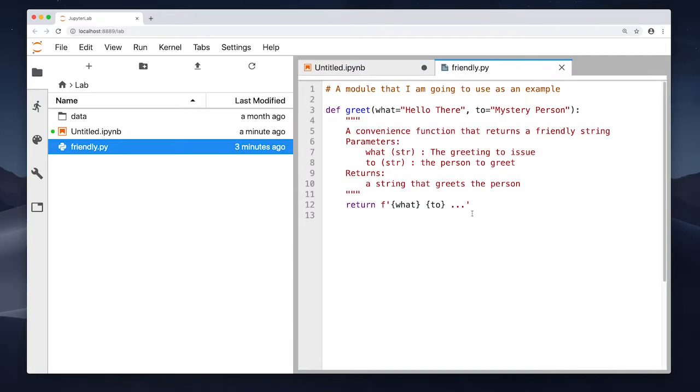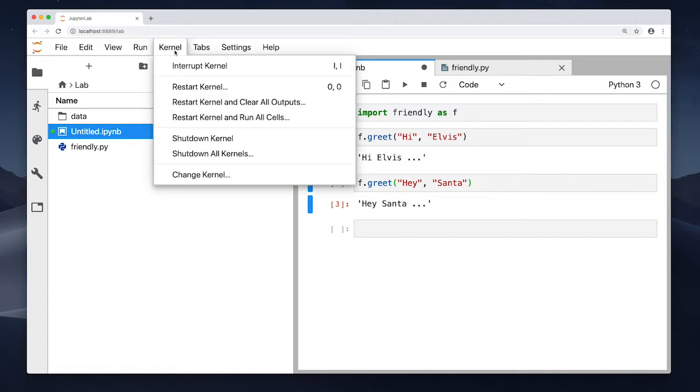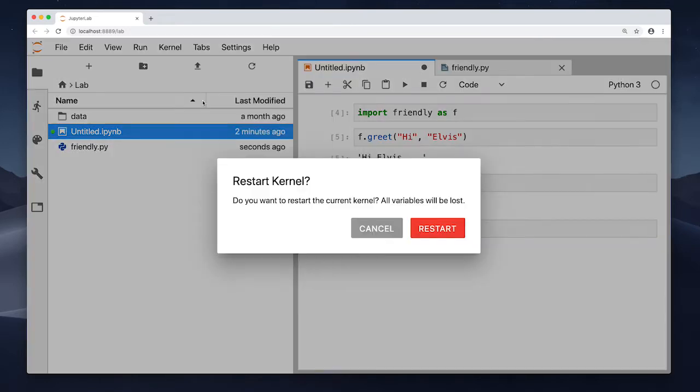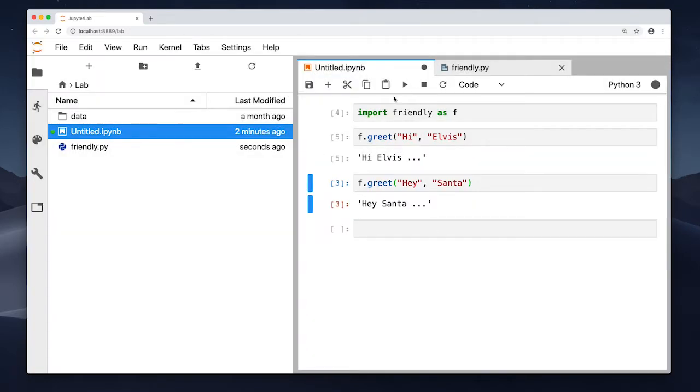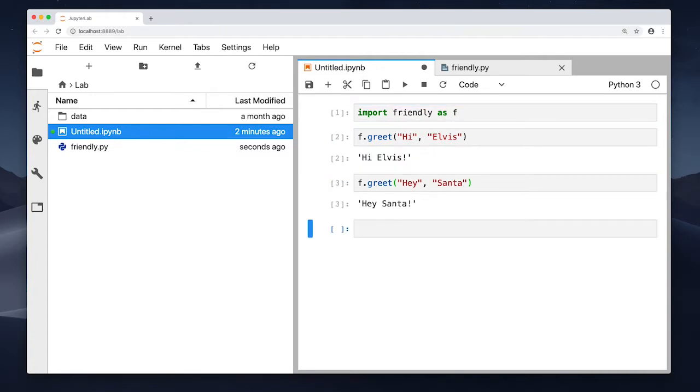And so one thing you can do is to just go in there and restart the kernel and make your changes. So now if I want to go back to this old way, right, like this, I save the file, I go in here, I say import friendly as F, and I do this, it is not going to work. Now I'm stuck with this version. And so if I want to get that recent version, I'm going to again have to say restart the kernel, clear all outputs, restart, and then I go in and execute this again, and execute this again, and execute this again, and everything works as I expect. But this is very, very cumbersome. And especially if you're running a lot of code, you don't want to have to do this every time.